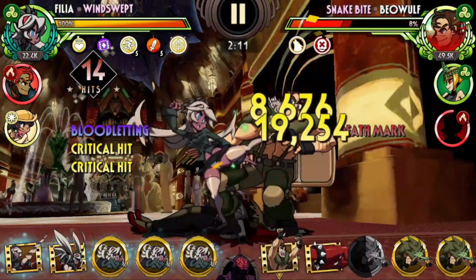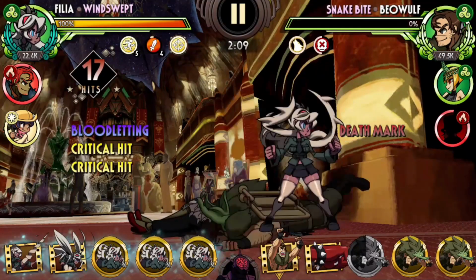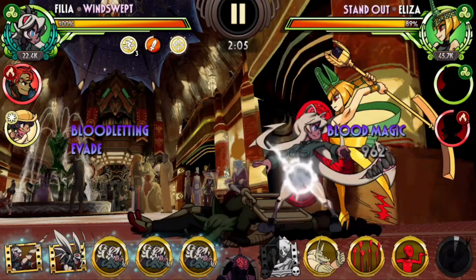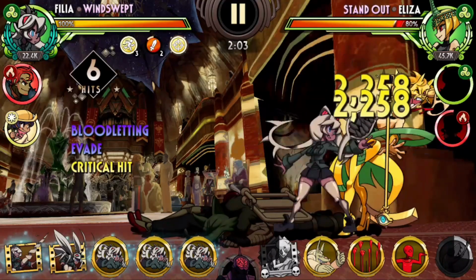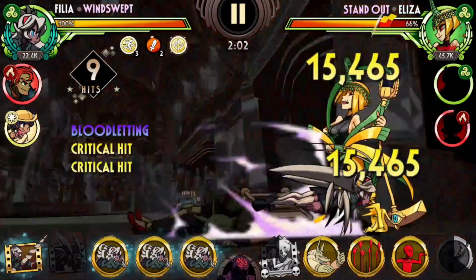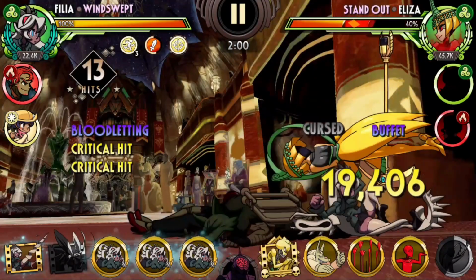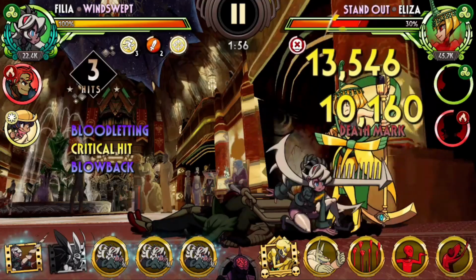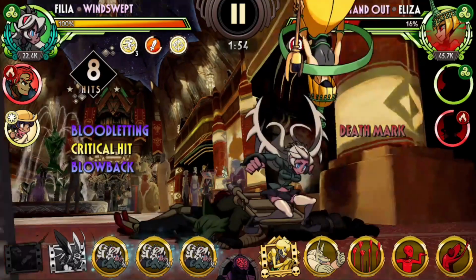Let's get a death mark. Wow, that's still stupid. And it's so fun. Okay, I'm not sure I can do that with standout because she'll just eat my buffs. Yeah, let's not risk it. I'll still try anyway. Okay, still managed to do it. Nice.